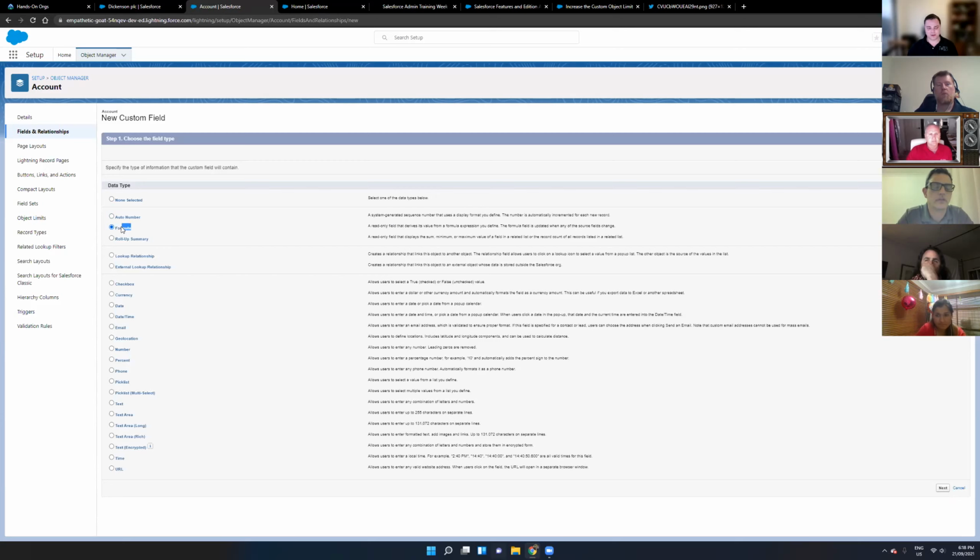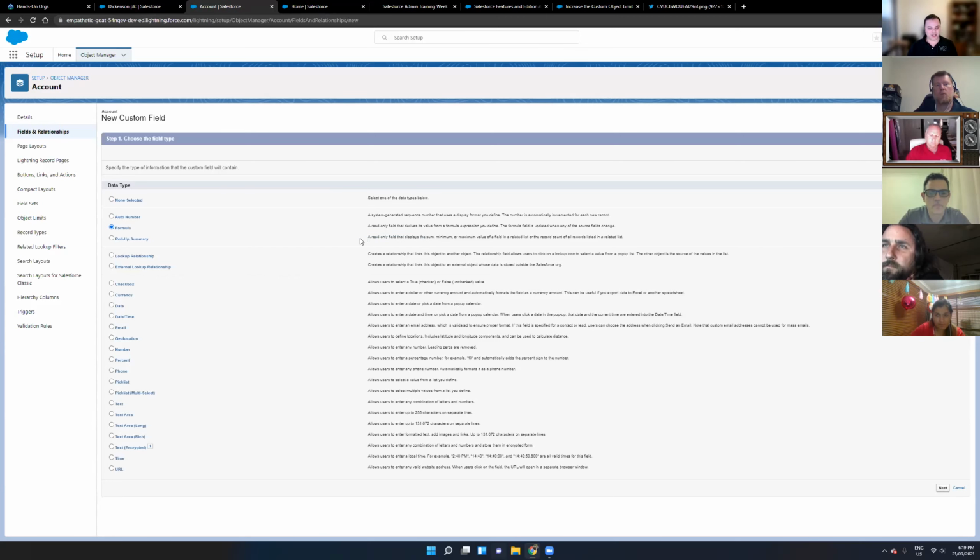Formulas, these are very, very useful fields and quite powerful. These fields allow you to produce a value based off a formula, as it suggests. But these are very powerful, and we'll get to them later. They're especially powerful when used with relationships, because you can then pull information from an object three objects away in terms of lookup relationships and put that value onto the account.